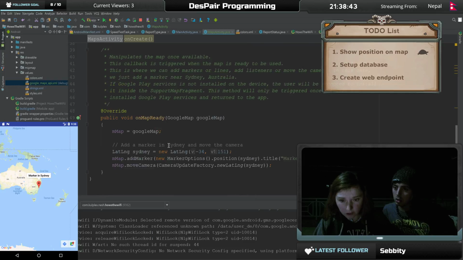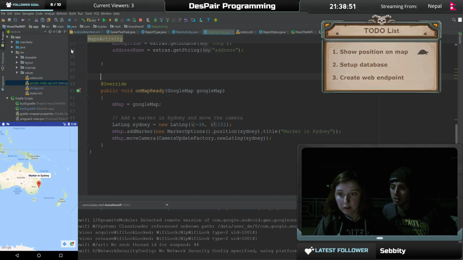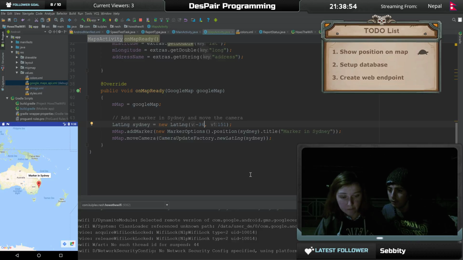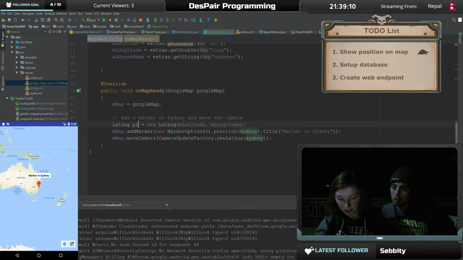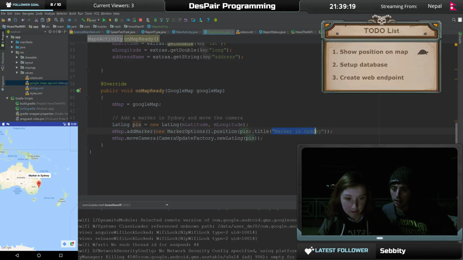Yeah. Okay, and so now the comments, we have to clean out the comments. No, this big one. Okay, so there's a big comment. Take it away there. Okay, so yeah, now instead of calling it Sydney, we call it whatever, and so it's first my latitude, and then longitude. And then call it pin there. So Sydney. Sure. Rename. Pin. Thinking too much. And then okay, and that's the name, but only yeah, just put that one.